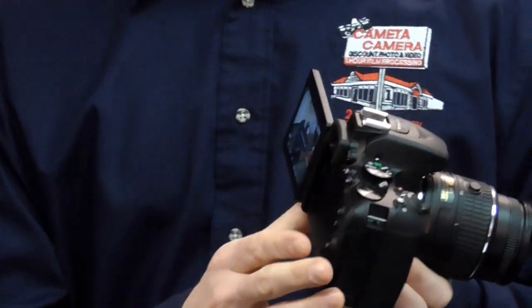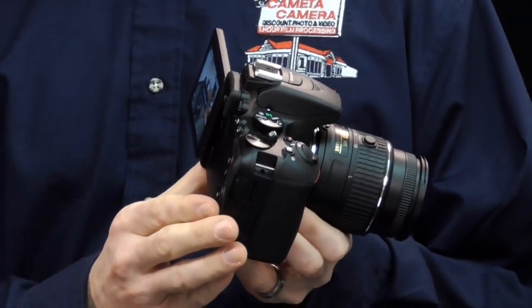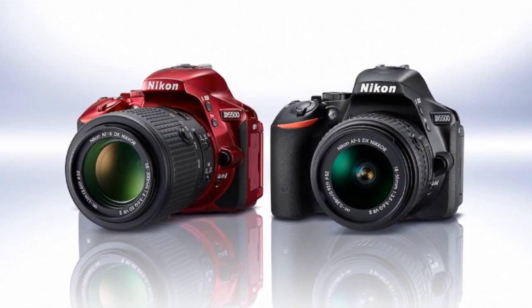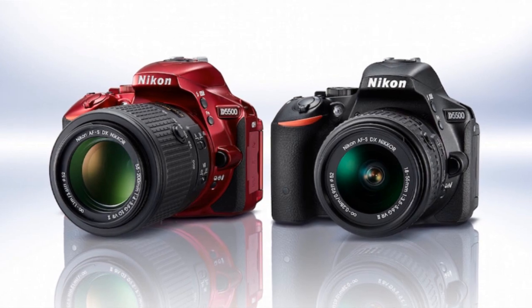So the camera body alone starts at $899, and with an 18 to 55 millimeter VR lens, it's $999. So it's a pretty good value. Yep, and it comes in 2 colors, your basic black and red. And whatever color you choose, you know you've got a quality camera that's going to take great photos and video for years to come. So there it is, the Nikon D5500.